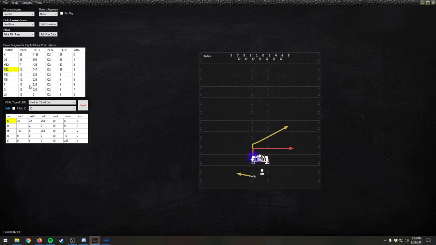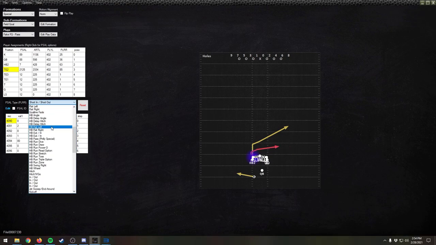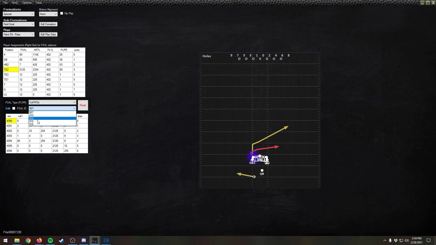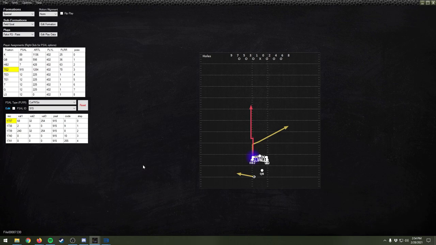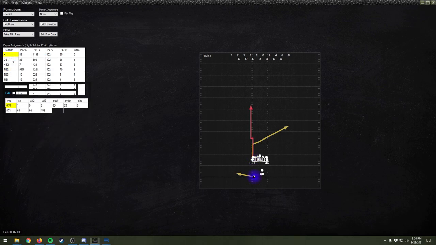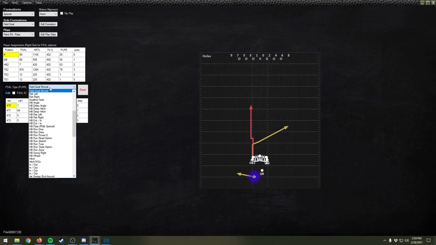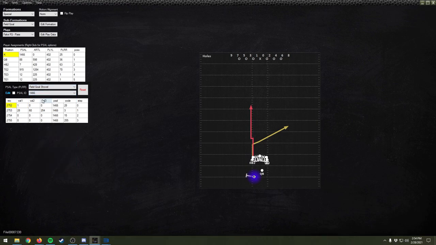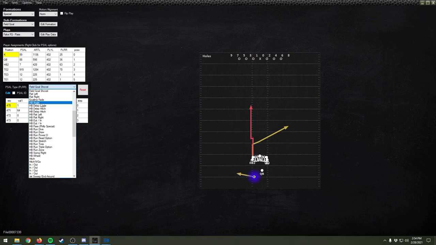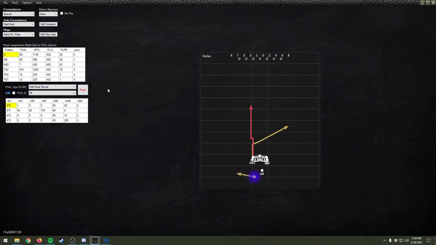Let's change the route that this guy is running. How long have you been running the exact same play out of the fake field goal? Well, no more. We've added a little hitch and go, and the guy is just going for it. We can change what the kicker is doing on his route. He's running the field goal shovel, apparently. We could change him to block there. There's so many different options that are available, and it's just so cool that it's a possibility now.